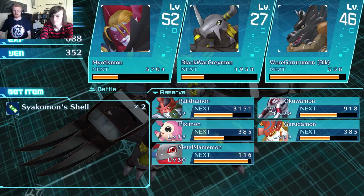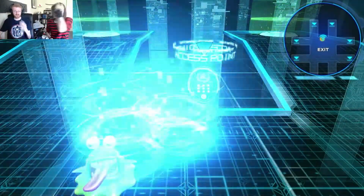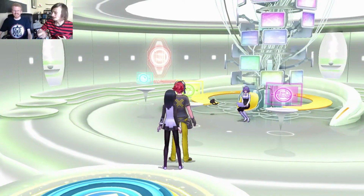Oh, I was gonna go and hatch some people, I remember now. We'll do that at the start of the next one. I'll come and waddle back in. Doing the cowboy walk.